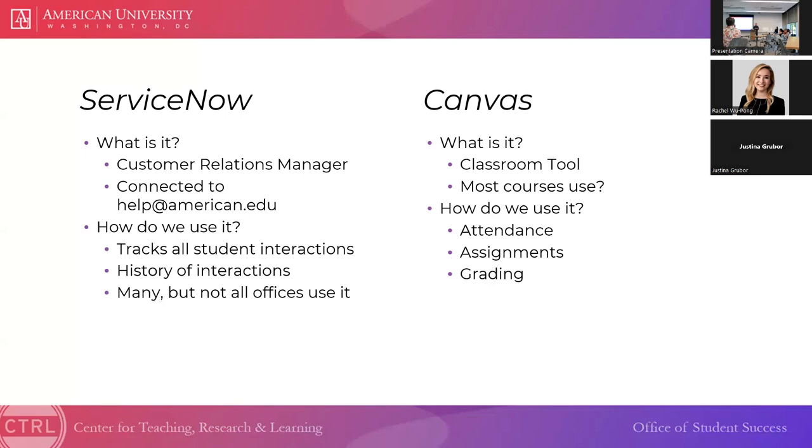The other thing is that if we get a question that we don't know the answer to, rather than just referring them, we can route it over to another office, as David alluded to earlier, and get them to either answer it or provide us the information, right? We get a lot of questions from parents. The parent and family engagement office gets questions from parents about things that are related to their bill or advising or health center or whatever. So they can use that also to get it to other places. I find that to be a really useful tool to use.